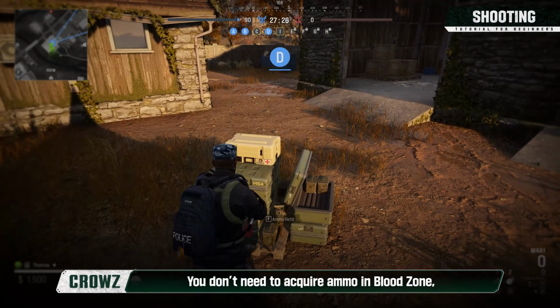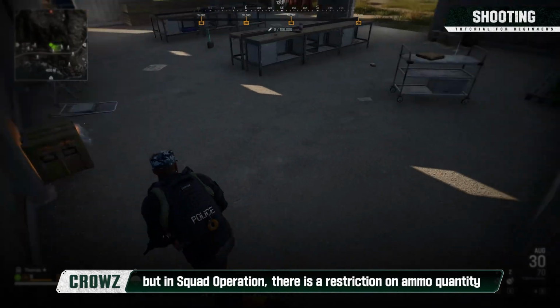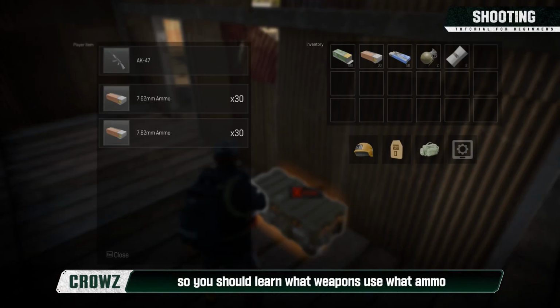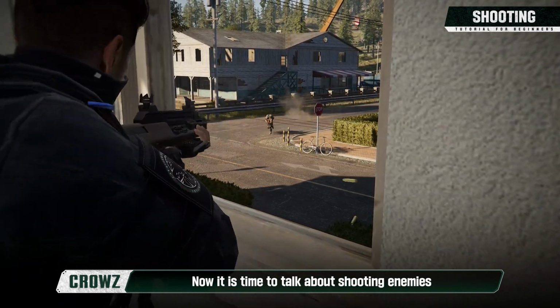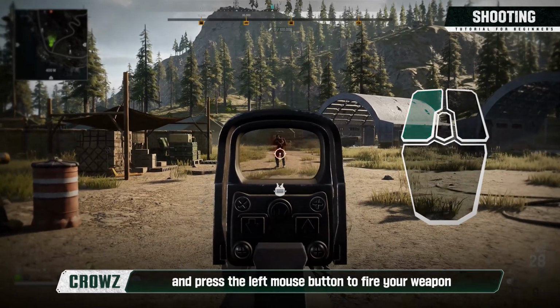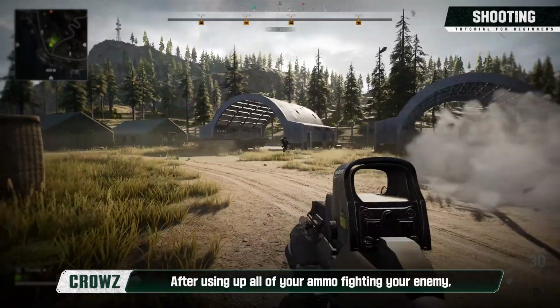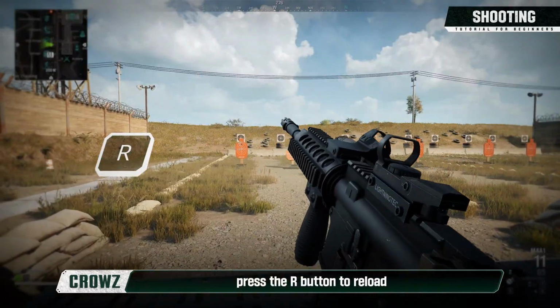You don't need to acquire ammo in Blood Zone, but in Squad Operation, there is a restriction on ammo quantity, so you should learn what weapons use what ammo. Now it's time to talk about shooting enemies. Press the right mouse button to aim at the enemy, and press the left mouse button to fire your weapon. After using up all your ammo fighting your enemy, press the R button to reload.